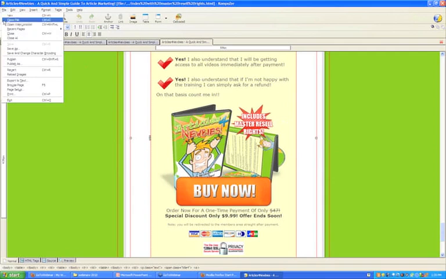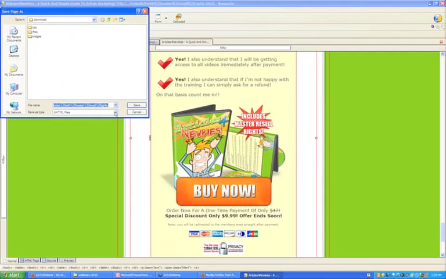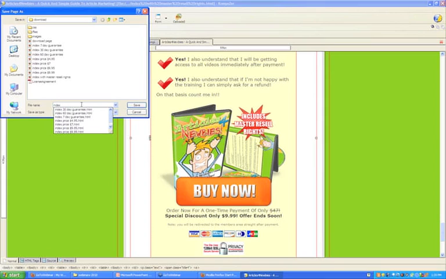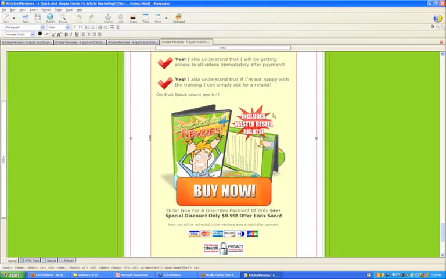I've clicked File at the top here. I'm clicking Save As, and I'm now going to save this as, I'm just going to write in here, index. And I appreciate this is a bit small for some people, but I'm just typing in file name index. And let's click Save. And you might note at the very top of the screen here, it's now saved as index. I don't know if you can really see that. So we've now saved this page as an index page.